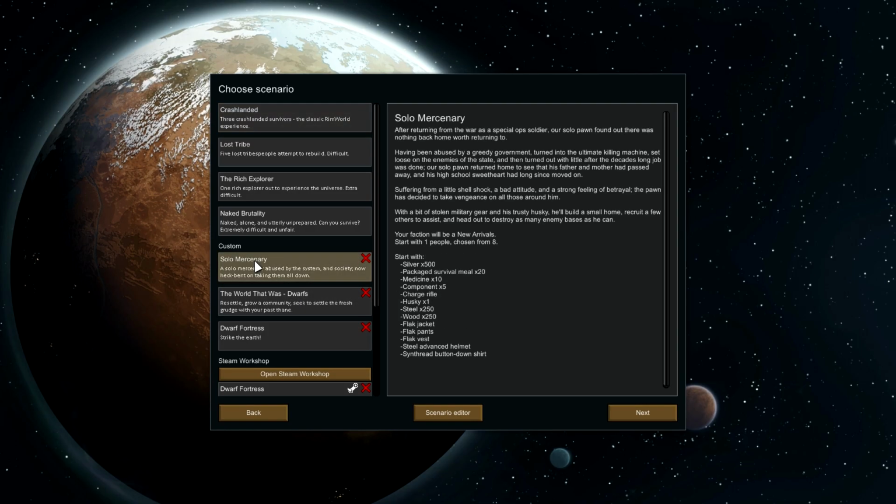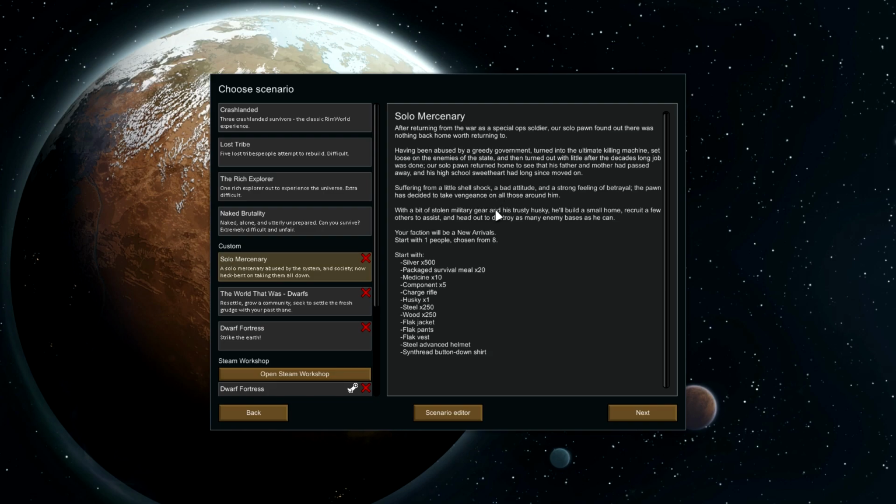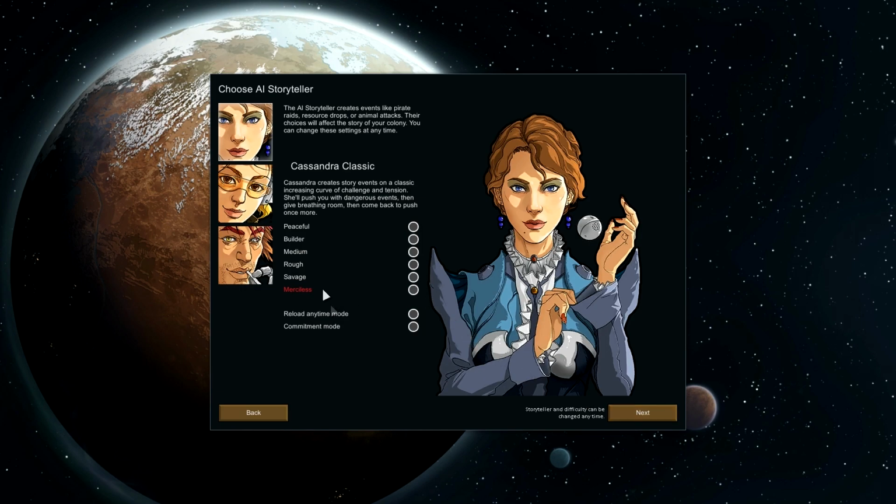So, I've created a solo mercenary scenario, and we'll get to this part later, but it is one person, which I'm going to prepare carefully on, so chosen from 8, whatever, doesn't matter. He's got some military equipment, a really great weapon, and some medicine, a few components, silver, small to medium amount of steel and wood, and then a shirt. And some armor. So we'll talk about that stuff later.